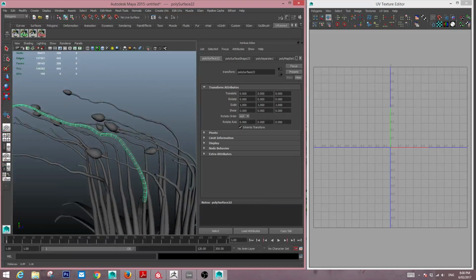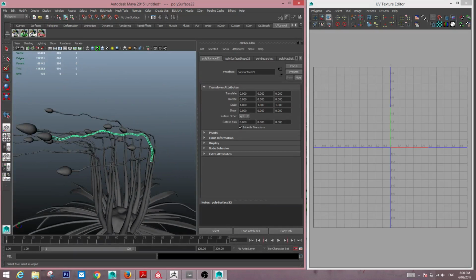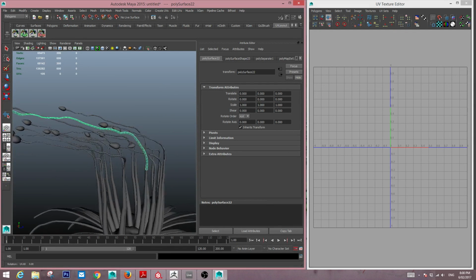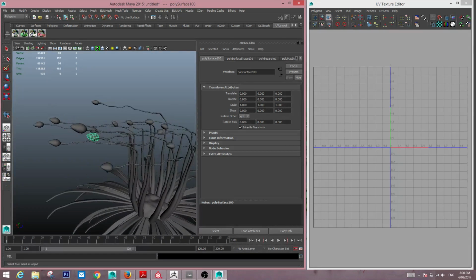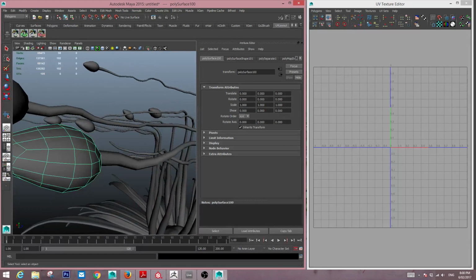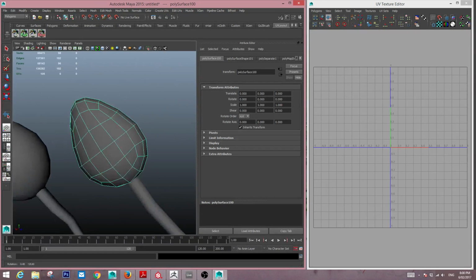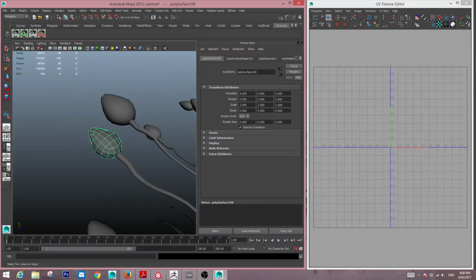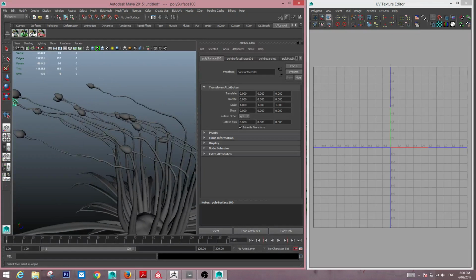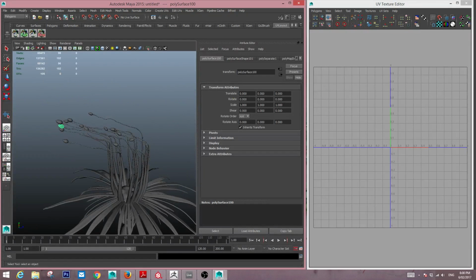When you get to something like this, which is what we'll tackle next, it's a cylinder, but you can see it's got this really odd shape. So you're going to have to use something called multiple projections, which we'll cover. Get these bud things. It'll probably be spherical projection. And sometimes you can get away with transfer attributes, which will allow you to UV one object and then transfer them to other ones.